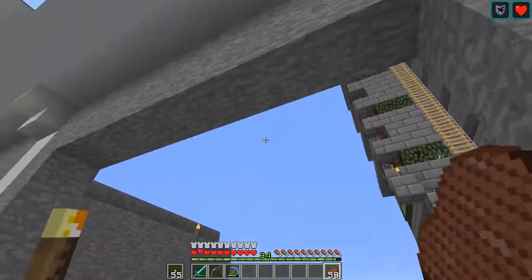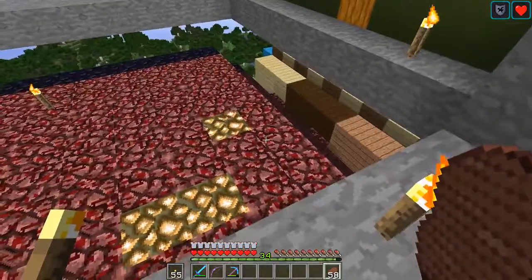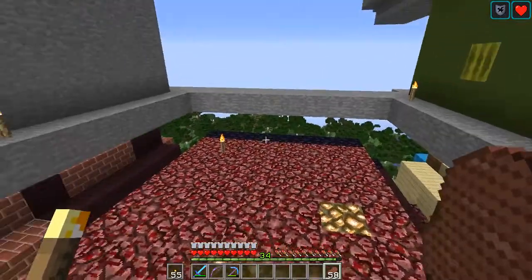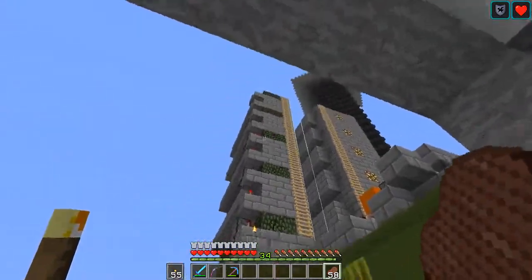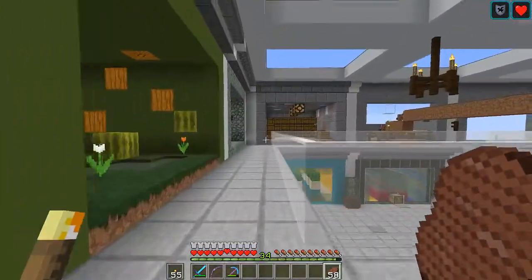I could probably put my elytra landing pad here and have it go straight down into where I've got my nether portal. I don't know if this stuff over here will be kind of in the way and block it. I don't know. I'll think about that.